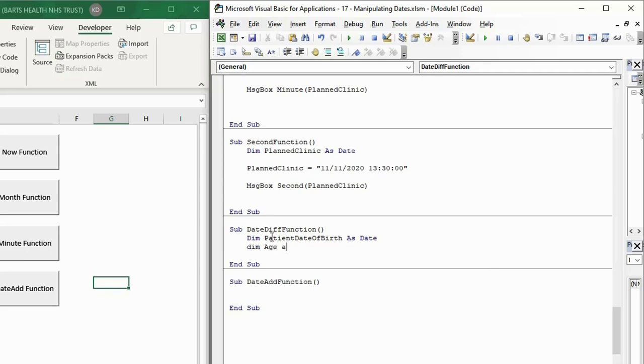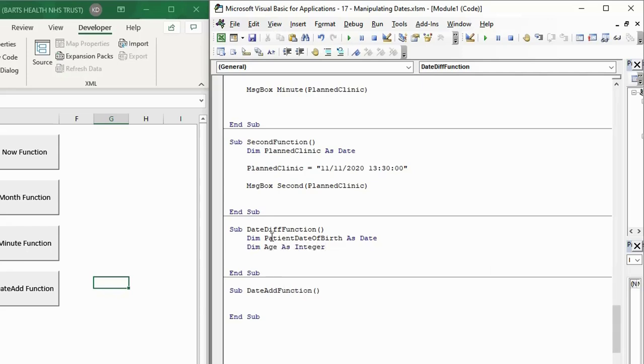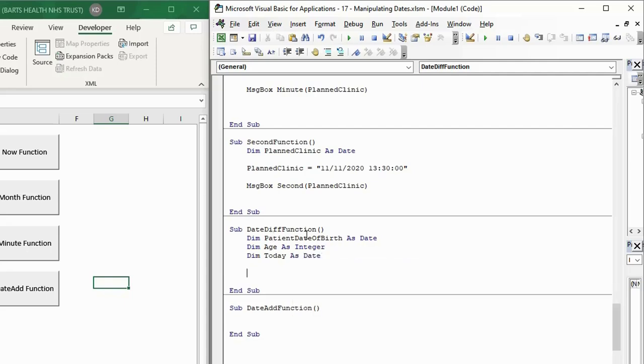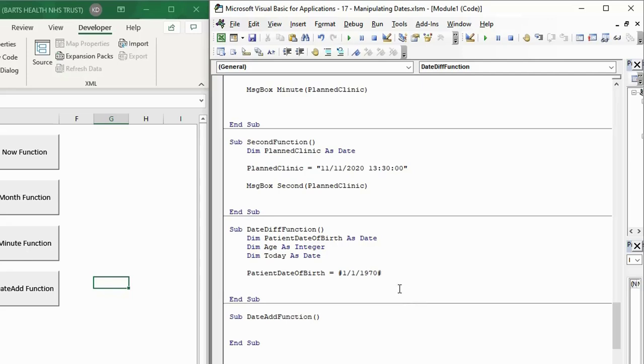Let's declare a variable for age. And let's declare a variable for today's date. Let's set patient date of birth equal to 1st of January 1970. Let's set today using the date function.